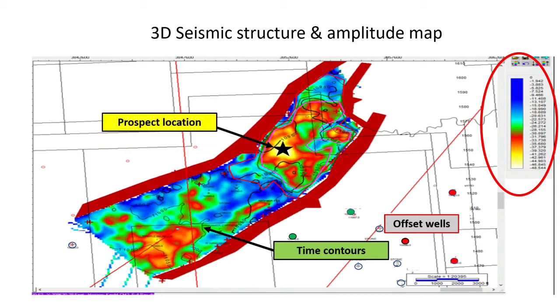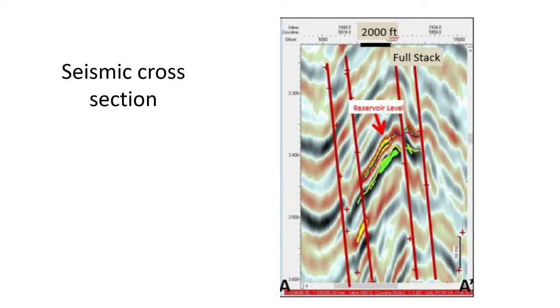And we have our prospect location that we've picked out, the black star. So that's where we want to drill the well. We also have a productive well to the southwest. So that's a lot of information that we can use. Also, we have a seismic cross-section which shows this high area that we're going to be drilling into. So that's something that helps us too, with the faults drawn in red.